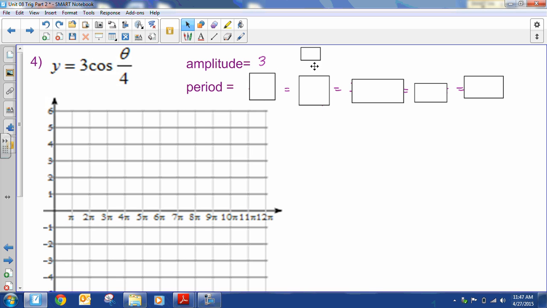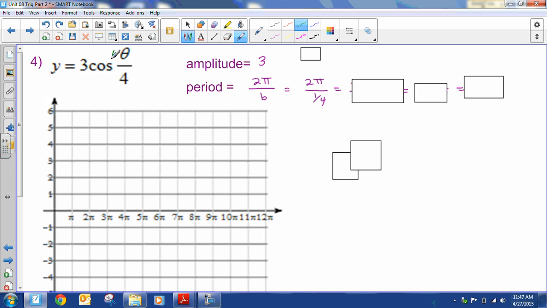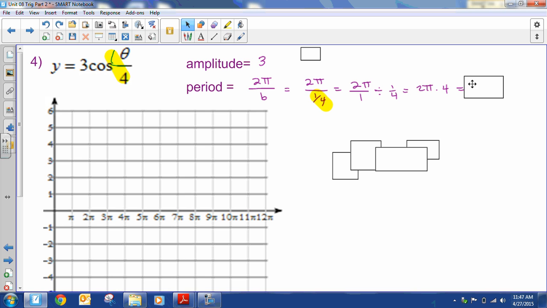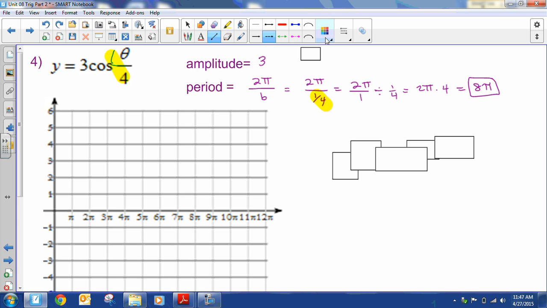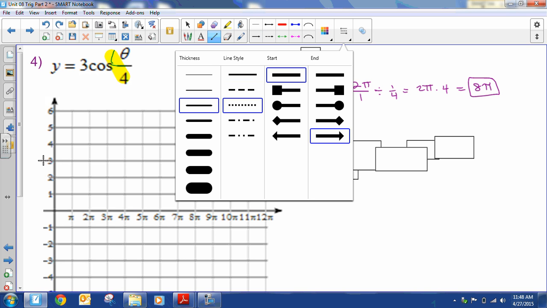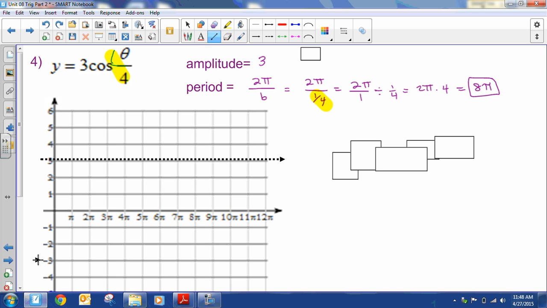Okay? Let's look at one last example. Okay, in this example, the amplitude is 3 again, but this time the period is 1/4, right? Because we have an invisible 1 here, and the 4 is in the denominator, so the b is 1/4. So because b is 1/4, we have to do a little keep change flip action. And as you can see, 2 pi times 4 is 8 pi. So in order to make all this fit, I'm going to draw my ceiling and my floor. Can't go beyond there. And 8 pi is now my new full cycle. This is the period, 8 pi.